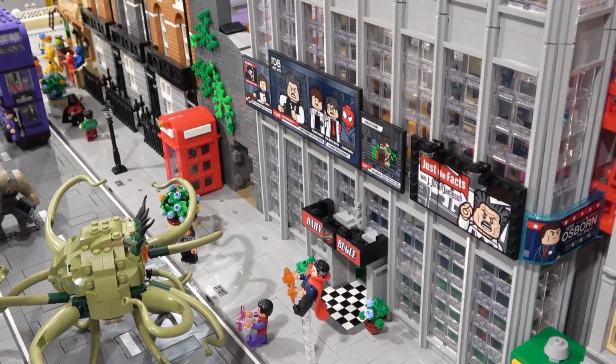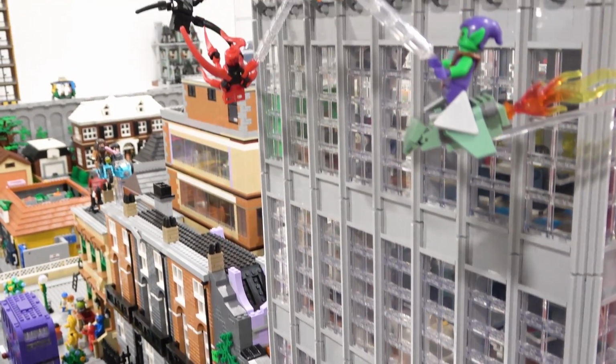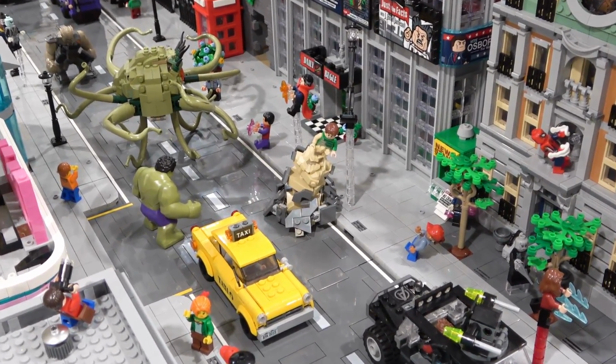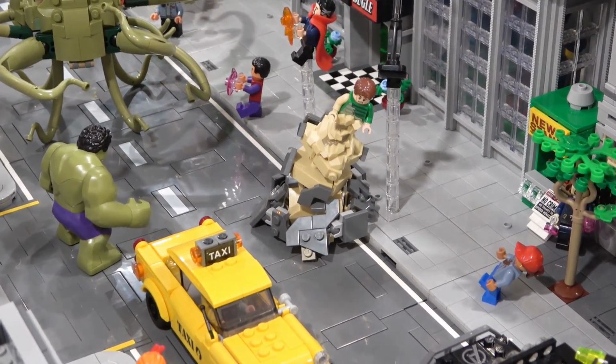Okay, we've got to add one more airborne battle here on the Daily Bugle, and that is between Carnage and Venom. This one's sort of a blast from the past. I've had this in the LEGO City before, but it's a classic. I love this minifigure right here.